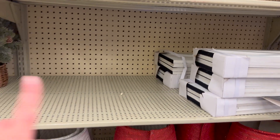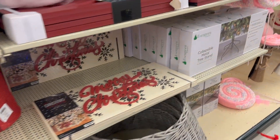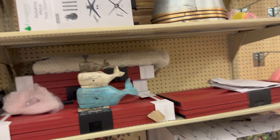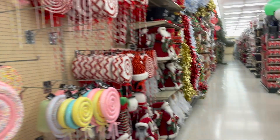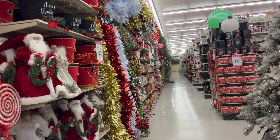Last time we were here, this shelf was full of the wooden boxes. I had asked you guys about them and if you prefer them around your tree, and it looks like they are completely gone from the shelf. I did notice them in another spot right there, but a lot of those are gone. So if you guys are interested in the dark wooden ones, I would go ahead and grab them as soon as you're able to head over to Hobby Lobby.